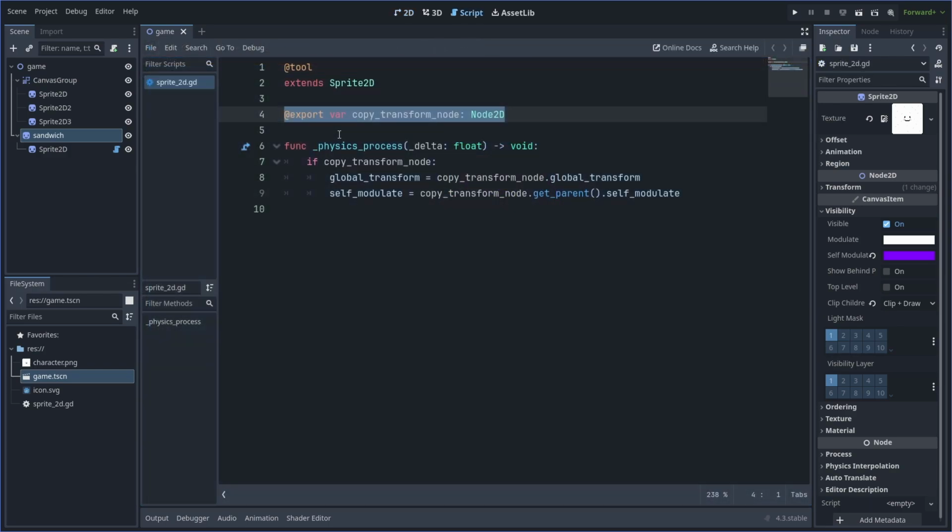Keep in mind that you do not need to use the export method for grabbing the node that you want to imitate. It doesn't really matter what method you use, you just simply need to grab the node that you want to imitate. The only reason why I use the export method is because it allows me to grab any sprite within the game without having any dependencies.